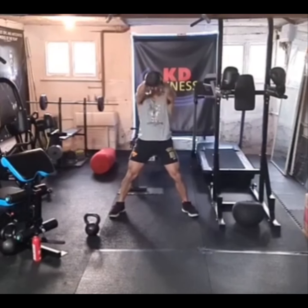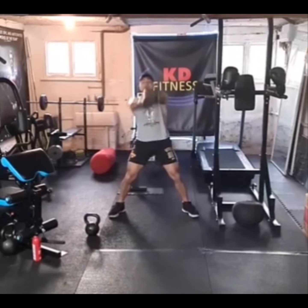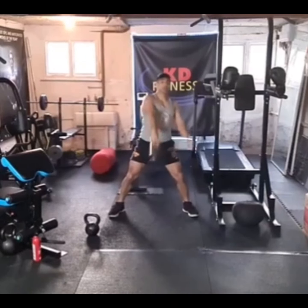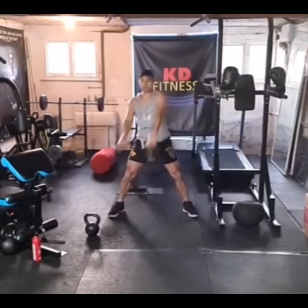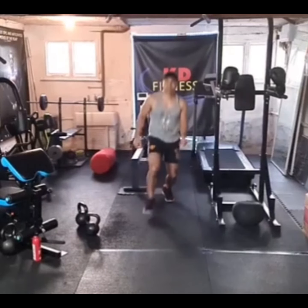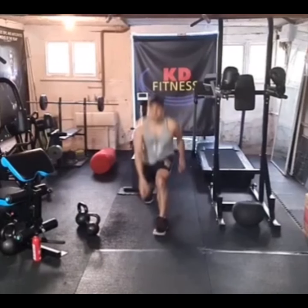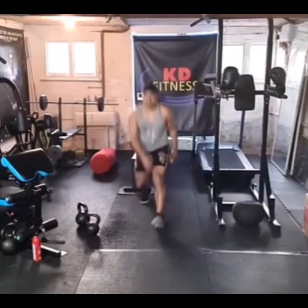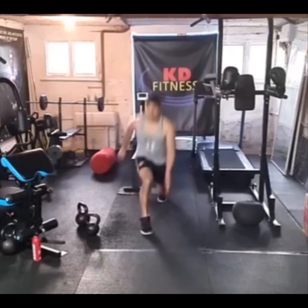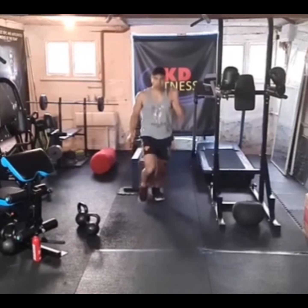That's it. Good work. Head nice, looking forward, arm is straight. Push it with the hips. Good work, come on. Three, two, one, kettlebell down. You go, go for our lunges and tap the toe at the front. So striding forward. Back straight. Got that sit, pushing up off that front foot. Good.